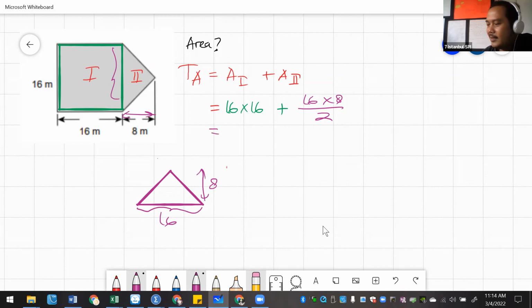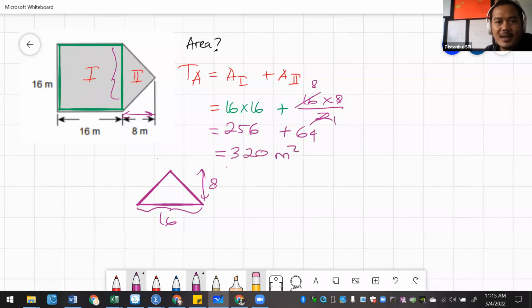Okay, so just calculate this using the calculator. What is 16 times 16, guys? Berapa? 16 kali 16? Kalkulatornya ada, tinggal pencet. Keluar. 256, Pak. Okay, thank you, Nikki. And then 16 times 8 divided by 2, I could just cancel this, and this becomes 8. Sorry, balik. Becomes a 1, and this becomes 8. 8 times 8 is 64. Okay, and then you just add those two numbers, right? So we get 330. Is it? 320, yeah. Sorry, 320.